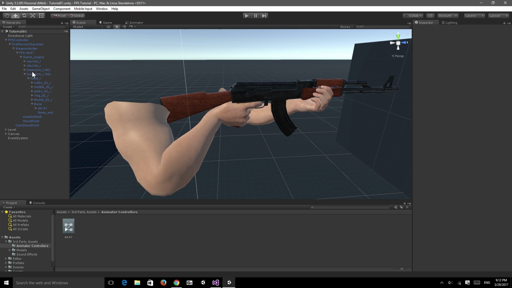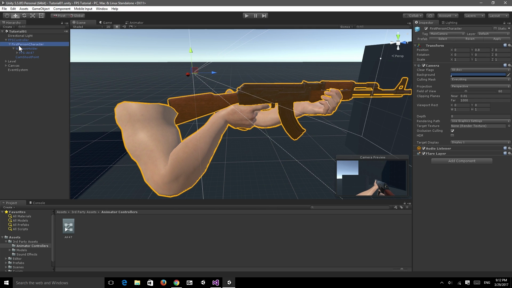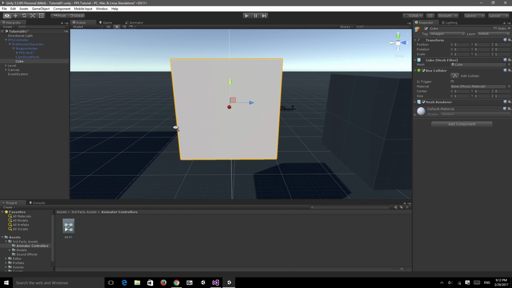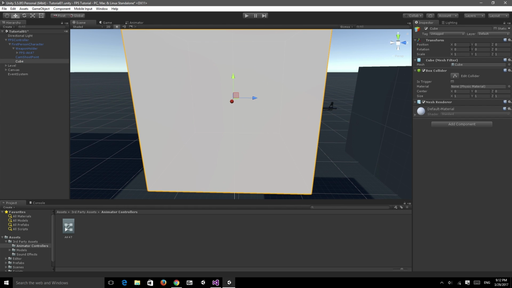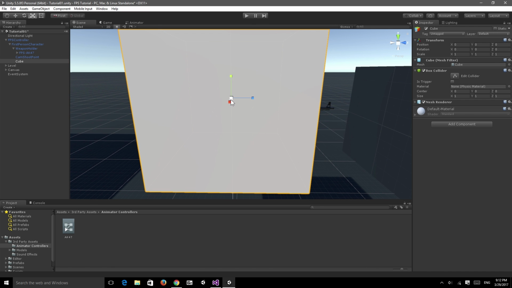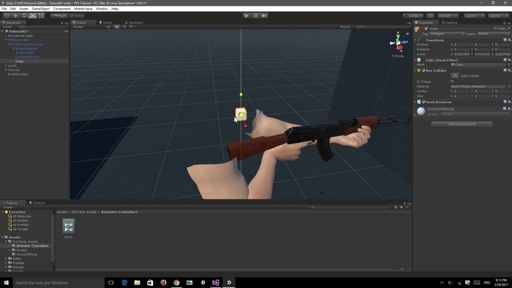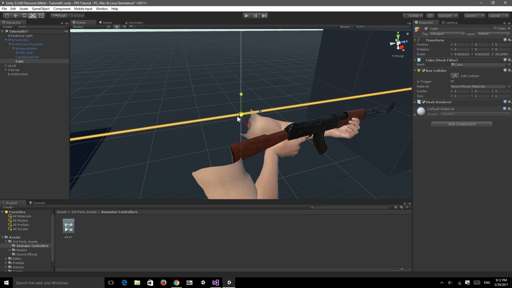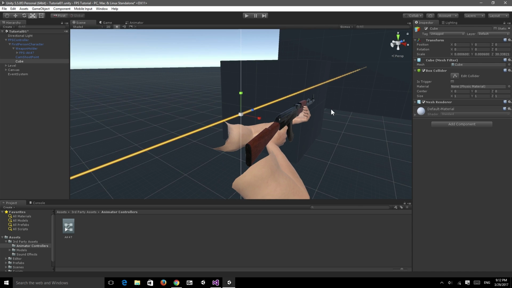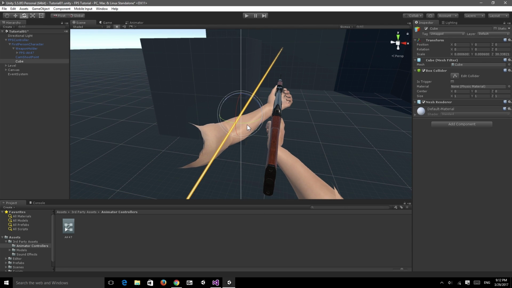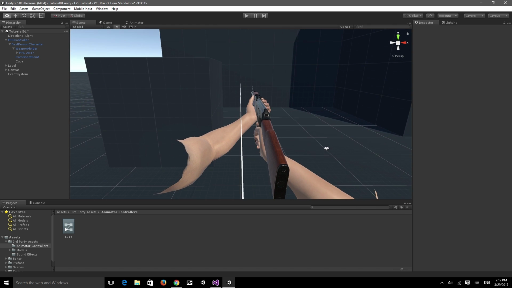So we're going to right click our camera right here, and say 3D Object, Cube, and this will create a huge massive cube centered in our camera. And we can just scale it down all the way. Take note that I did follow this from another tutorial video. I don't remember the guy's name, I'm sorry, but I don't want to take any credit from him. Scale it down as far as we can, so it's basically a thin line. Maybe make it a bit thicker, not that thin.